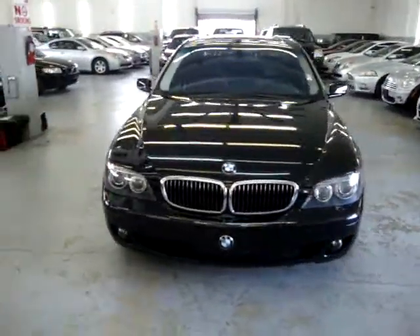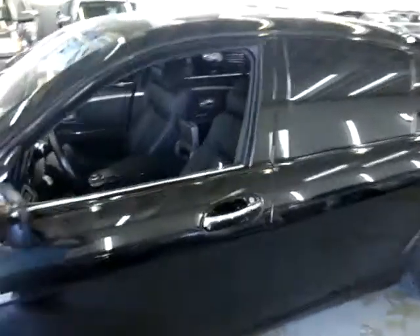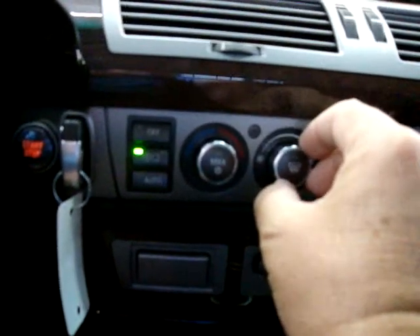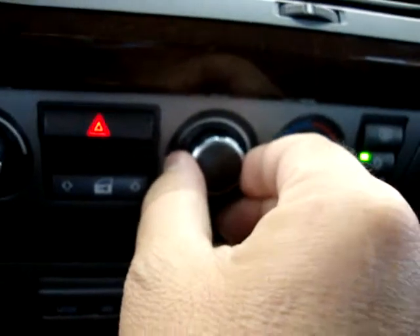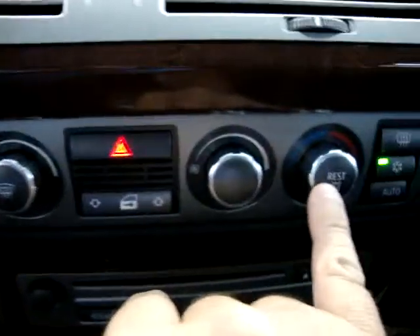Let's get inside the car and show you the interior options. I left the car running to show you the navigation in the back. That's 43,000 miles on the odometer. Let me lower the fan so you can hear me. You've got individual fans — here's a left side fan and a driver's side fan. That one's on low speed and this one's still on high, so you can have two different levels of comfort for fan speed and temperature. Here's the temperature control for the driver's side, and here's one for the passenger's side.